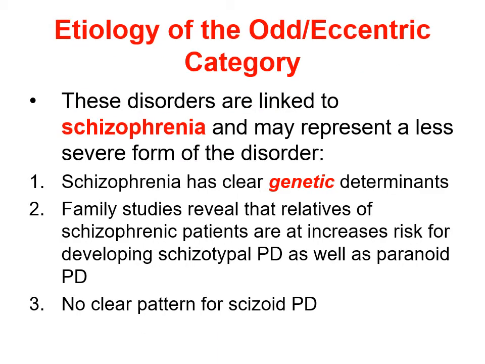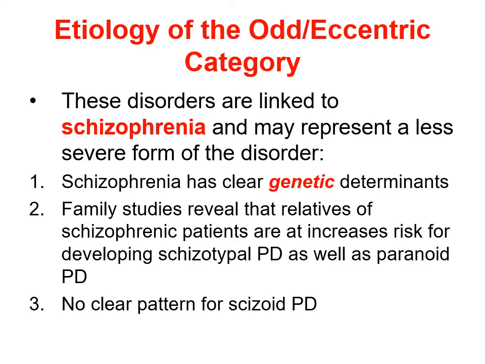The etiology, which means what causes it, is somewhat linked with the following. These disorders tend to be linked with a severe psychiatric mental condition called schizophrenia. If you have a diagnosis of schizophrenia, you probably also have a diagnosis of one of these personality disorders. Schizophrenia has also been looked at biologically, and there seems to be a very high genetic determination that schizophrenia does fall within family lines. So individuals that do exhibit these personality disorders, you can actually trace them through family lines.